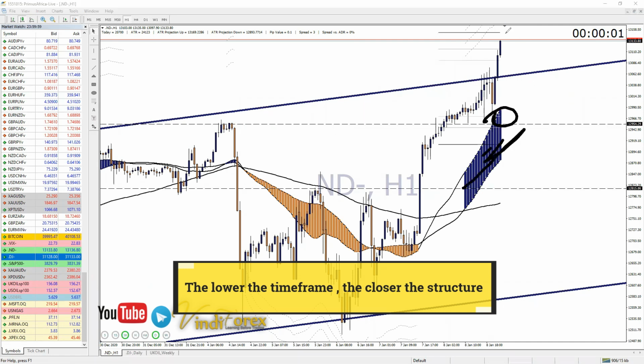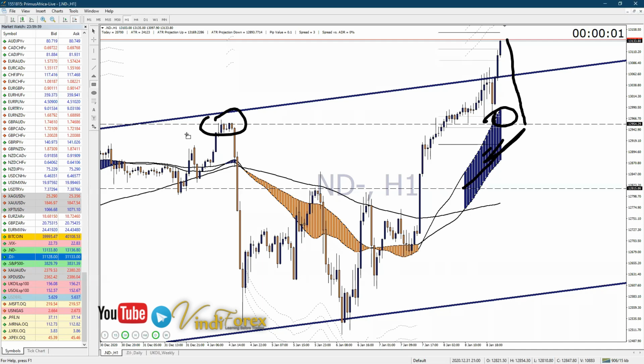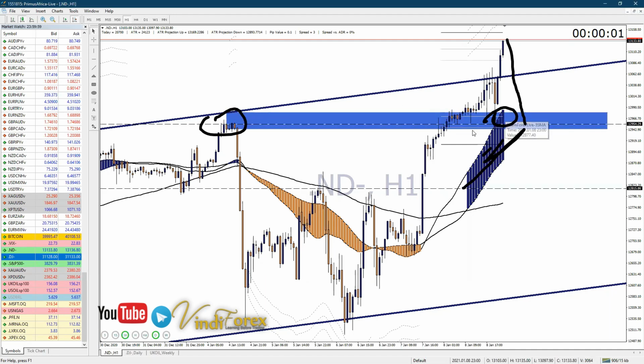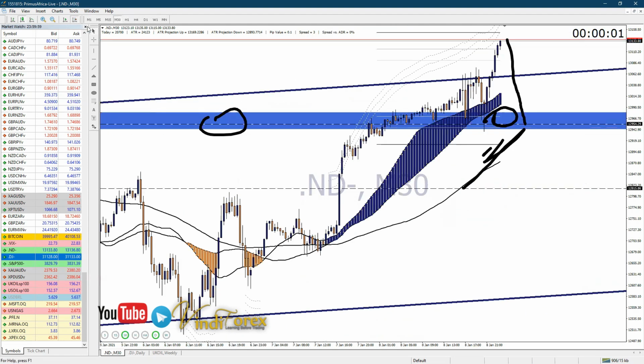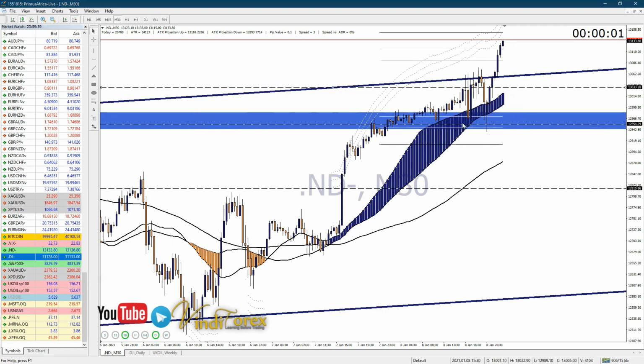So if you're an H1 buyer, obviously you're going to wait for this particular support area, former resistance around there. This is exactly where you're going to wait for that buy. If you go to 30 minutes, it's going to be a different story. You can see that these guys are slightly higher than the H1 ones. They are somewhere around that point. So as you change time frame going lower, your buyers are going to be very close, or your sellers are going to be very close. So these are areas where we're most likely to look for buys.